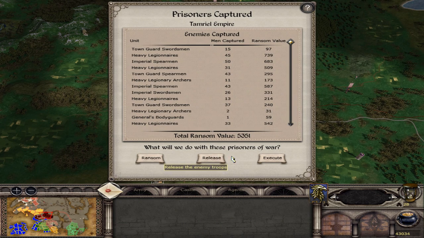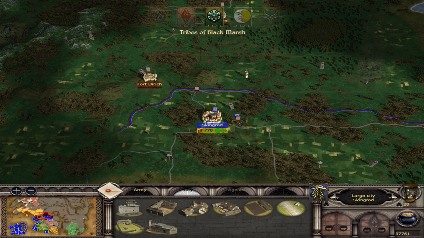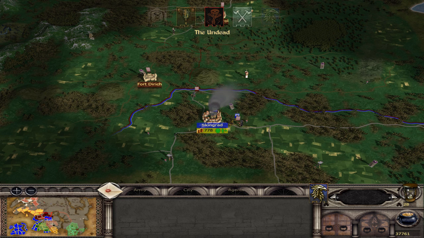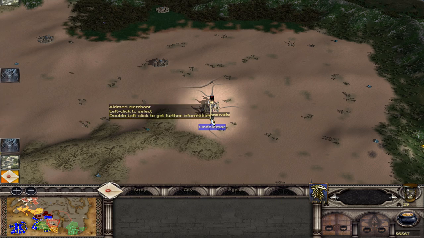Ho ho ho, 5,000, no execute. Haha. Exterminate. Lovely, freaking lovely. Thieves Guild, very good.